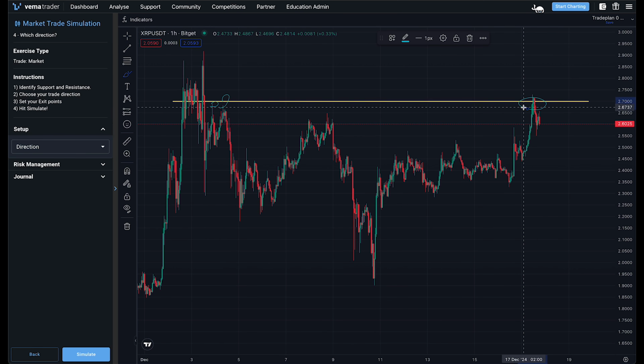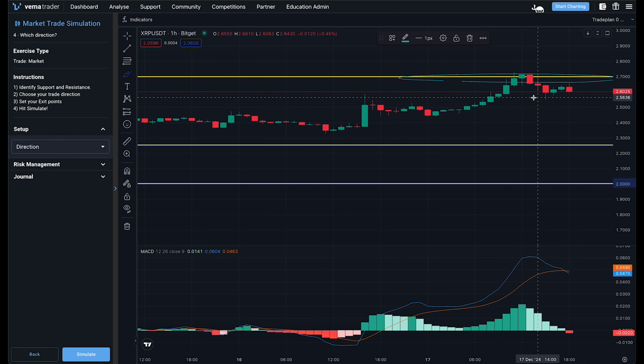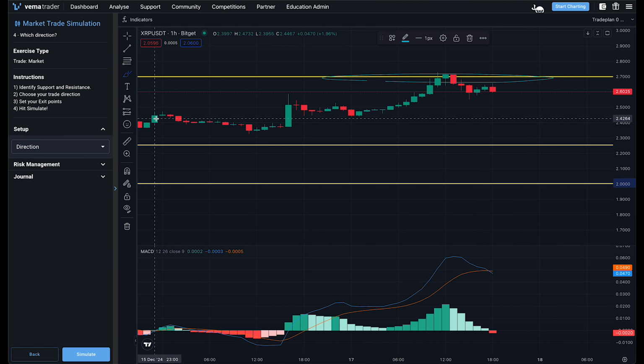However, we do have use of the indicators as well. So I might want to add on a MACD. And I can see on the MACD, if I hold my Alt key down on Mac, that would be Command, and scroll down, the chart will stay in the same spot, which is really, really handy. So I can see the MACD indicator is rolling over at a support level. Oh dear, that's not a good sign.